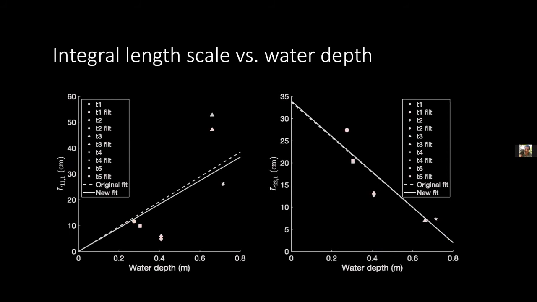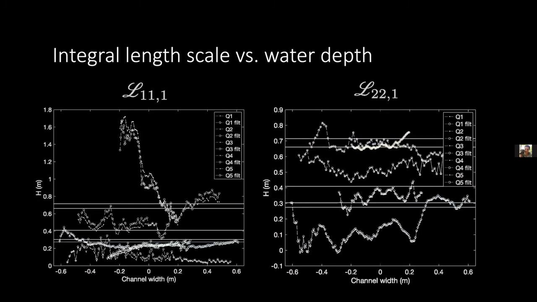But I think this is a feature of our channel in that we can't control the depth very well in this channel. We can only control the discharge, and the depth kind of goes with it. This flume is still being modified. But we see a relationship, even with this funky behavior. On the right-hand side, we can see we have a pretty good match between our integral length scale measurements from the surface PIV, and this is across the whole channel width. You can see on the horizontal axis, and on the vertical we have our actual water depth.